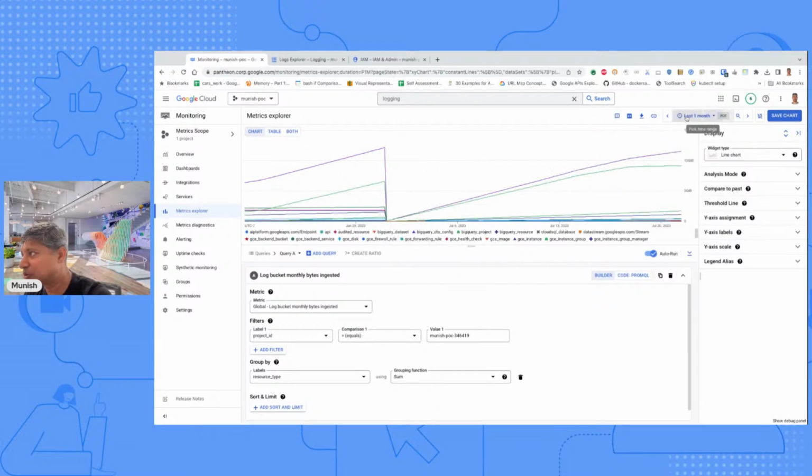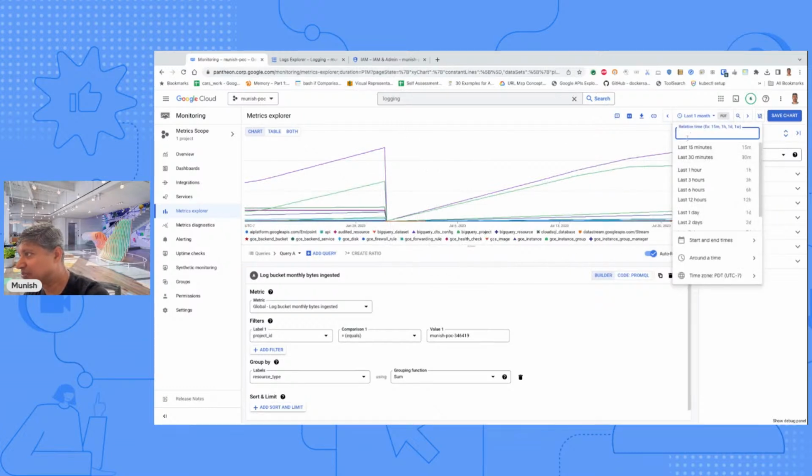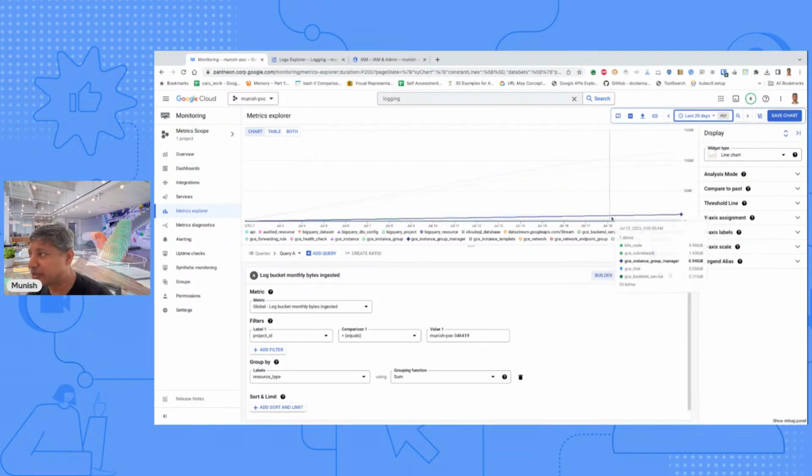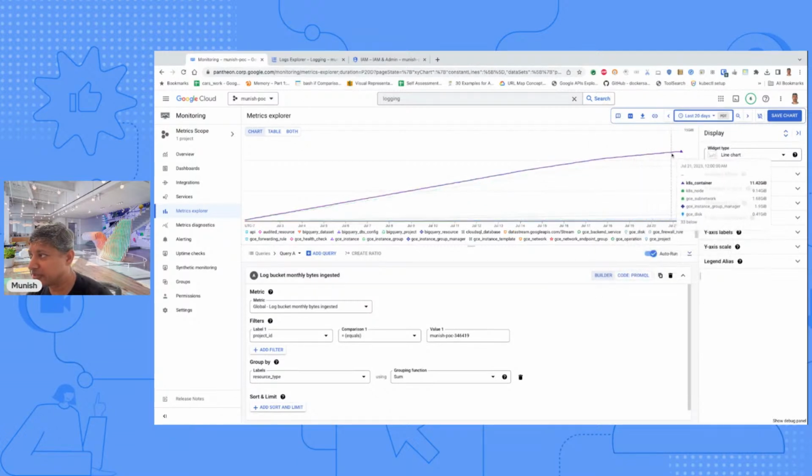So let me sort this output and just say, let's say last 20 days or something like that. So let's say last 20 days, 20D. So now this is only talking about July, or I can look at any custom time frame that I'm interested in, let's say last 1 day or last 1 hour or a specific time period. So from here, if you hover your mouse over these graphs or line charts, you can very clearly see what's going on. If I hover my mouse over, this tells me that my biggest consumption is coming from a K8s container, and K8s node is my second biggest consumer.